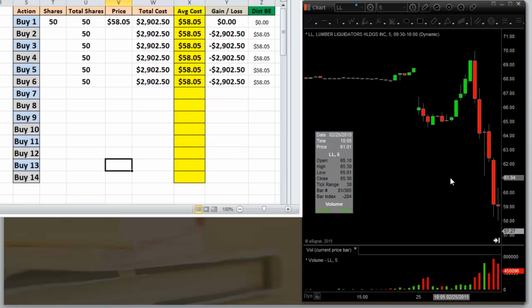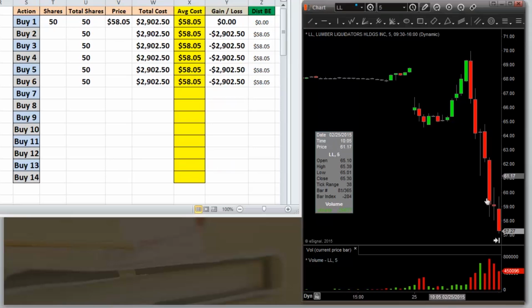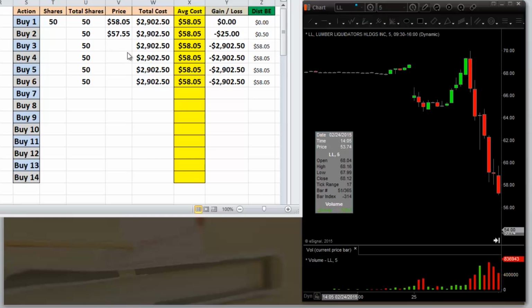Let's see what happens. You can see that it falls, and at this point, it drops down as far as 57.10. So you hopefully are starting to learn the pattern sequence here. We're waiting for 50 cents. So again, it drops down and hits the low at 57.10. So you would get, let's just type in our numbers here and we'll go one at a time. Remember, at this point, you want to double down. So that's going to give you 100 shares.